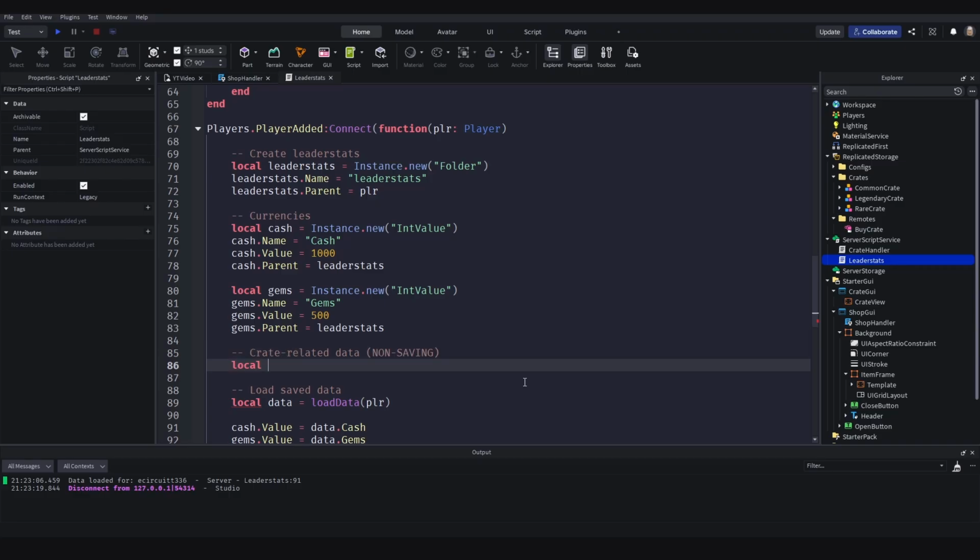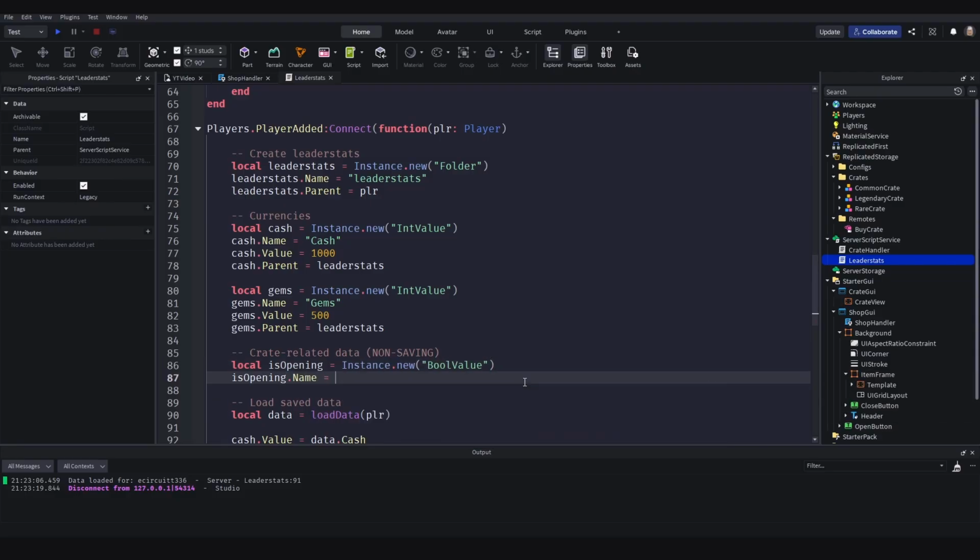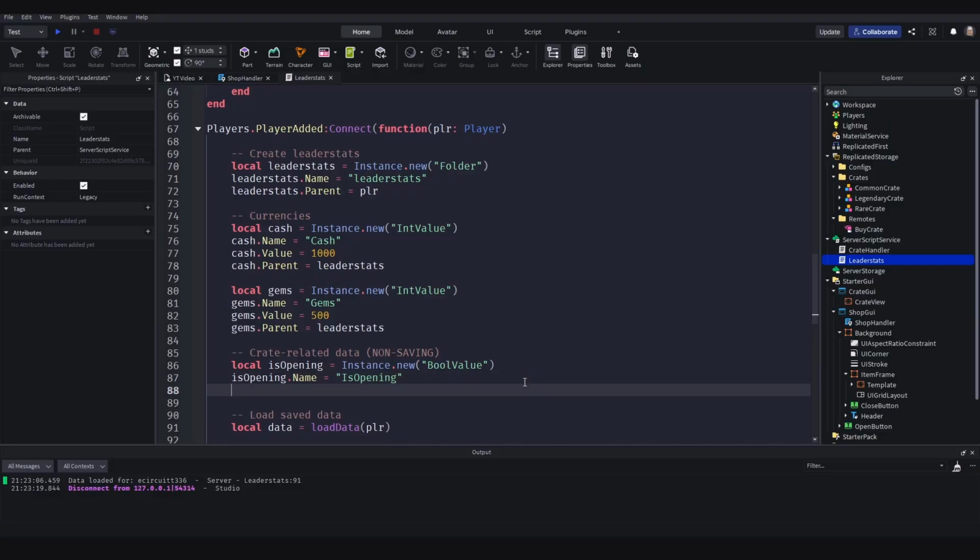So I'll just create a local isOpening, which will be an Instance.new, and it's going to be a BoolValue. isOpening.Name will be "isOpening", and this will just tell the server whether or not the player is opening a crate. isOpening.Value will by default be false, so we'll set the parent to the player. It doesn't need to be in the leaderstats, just in the player.